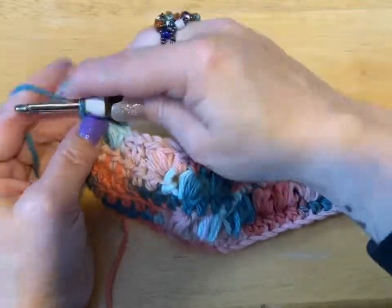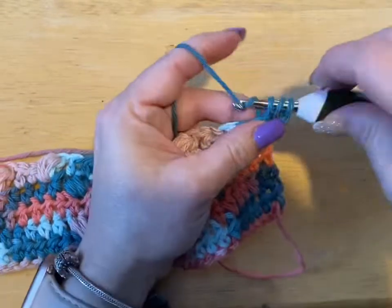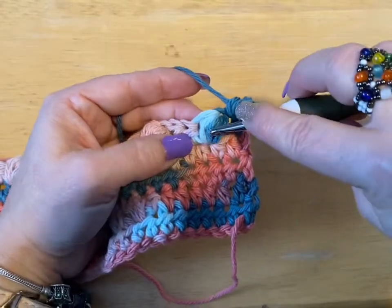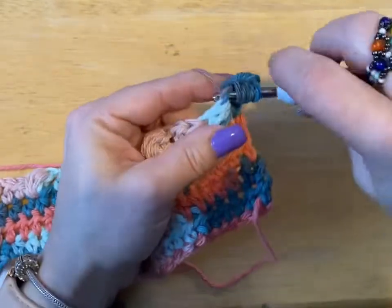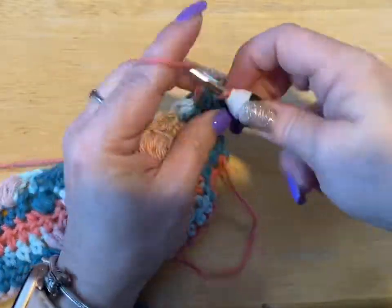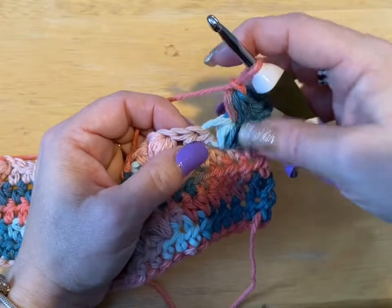So I'm going to show you the next row right away. So we chain up 2, turn our work. We're doing a half double crochet to start in that first stitch. Then we're going right into a bean stitch. So we're doing a bean stitch right on top of another bean stitch. 1 big loop, 2 big loops, 3 big loops, 4 big loops, go through the whole mess, chain one, skip one, which is going to be like a long stitch here from your other bean stitch.